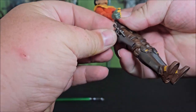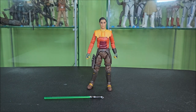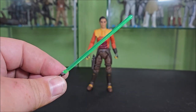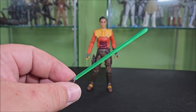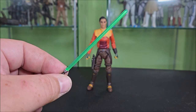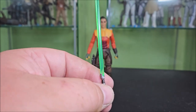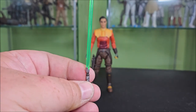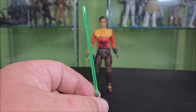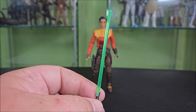He features a trigger hand on his right side and holds it very well. He also features a working holster on his right thigh, which pegs in very nicely. Then he comes with his lightsaber. The shade of green used for the blade is really impressive — it's not quite fluorescent, but it catches the light very well, making it look like it has a glow to it. It almost looks like there's a tiny LED at the base lighting it up. I hope they use this green going forward.